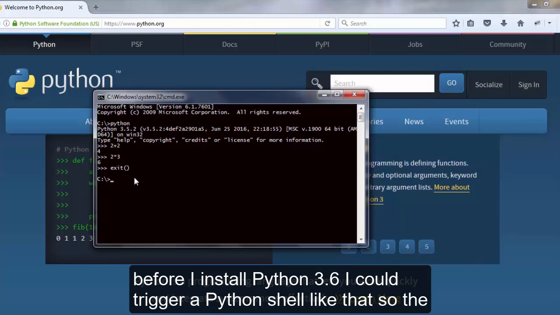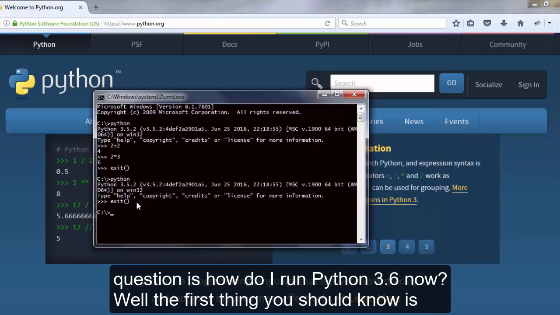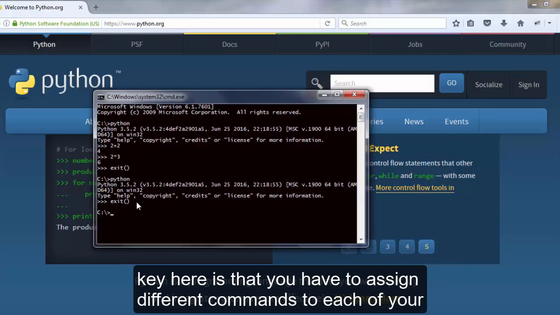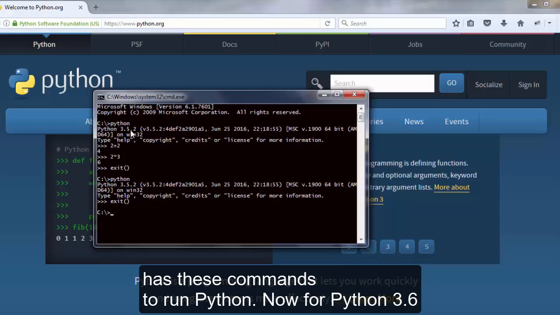So in other words, before I installed Python 3.6, I could trigger a Python shell like that. So the question is, how do I run Python 3.6 now? Well, the first thing you should know is that there's no problem having multiple Python installations on your system. The key here is that you have to assign different commands to each of your Python installations. So for instance, Python 3.5.2 has this command to run Python.